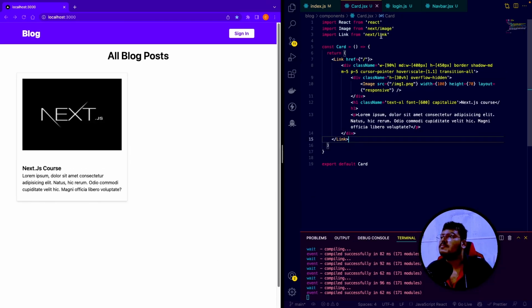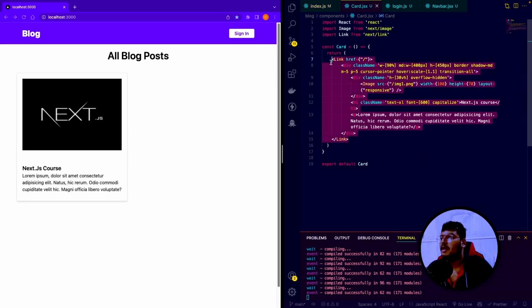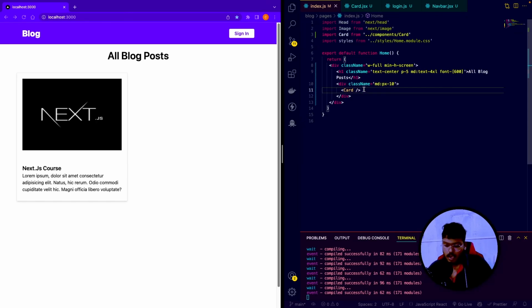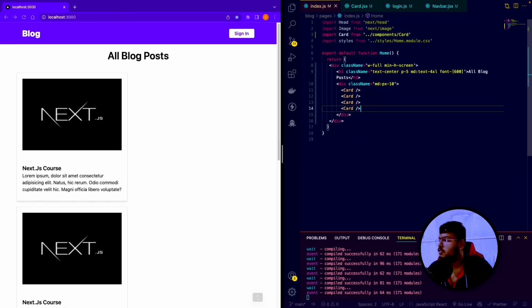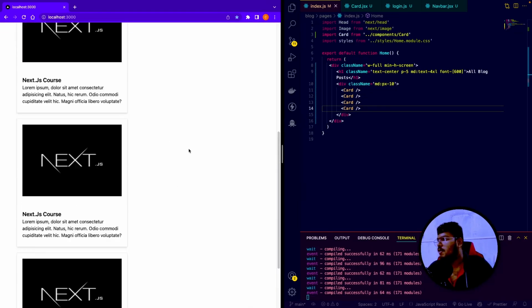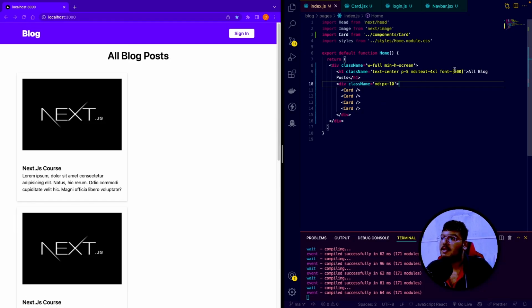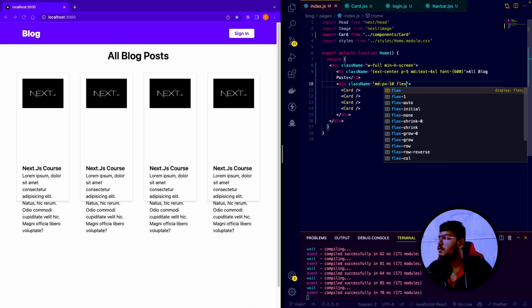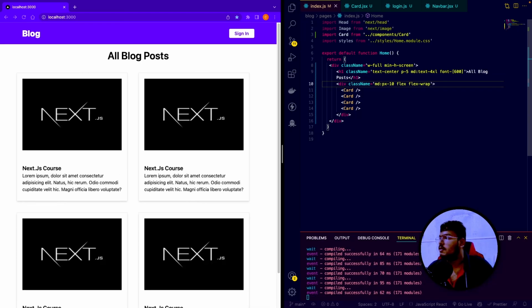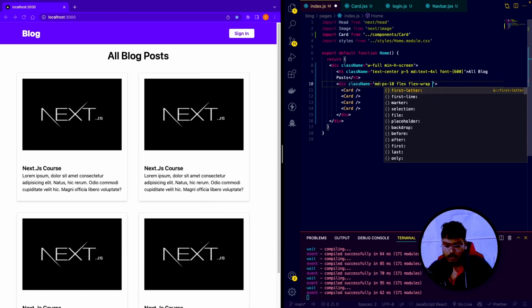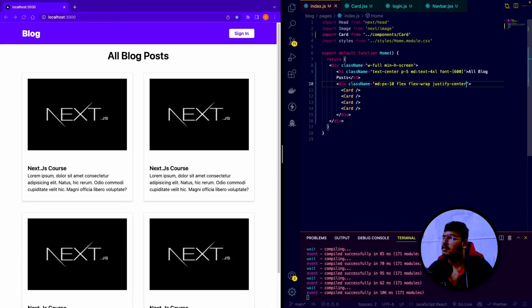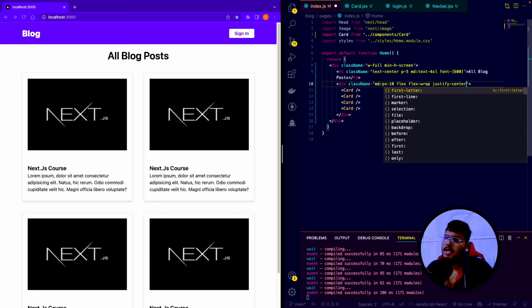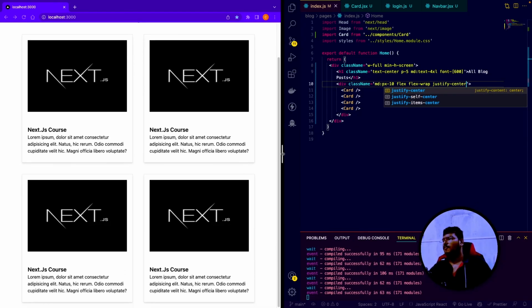Okay, now I can just copy this, not this, I can just go to index.js and I can copy this two, three, four and save this thing, and you can see it is coming one by one. So I want it to be side by side, so I can add a class to this of flex. Save right here, flex-wrap, just like this, and I can add justify-center, and then I can write here not item center, simply. So this is what I wanted, right?